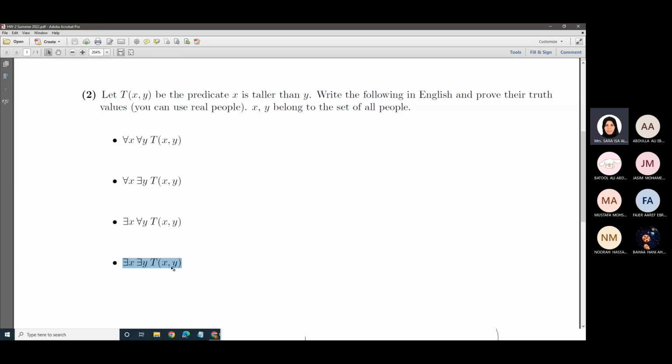Look for any two such that the first is taller than the second. Does it exist? Don't tell me Ali and Fatima, for example. I don't know who Ali and Fatima are. So give me someone famous. Go bring me one tall and one short, famous people. If you find them in this world, it's true. If you did not find, it is false. But for this one, exist, it is better to give me specific values for famous people in the world.